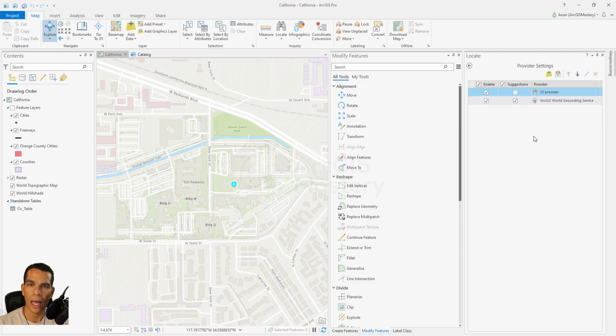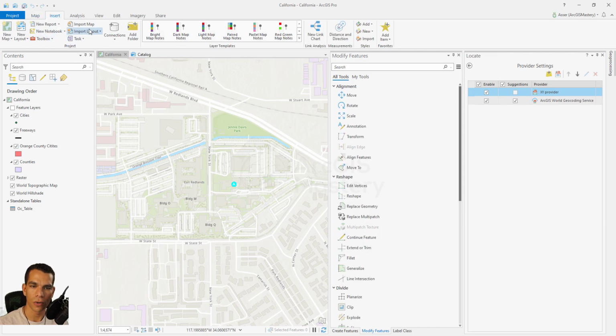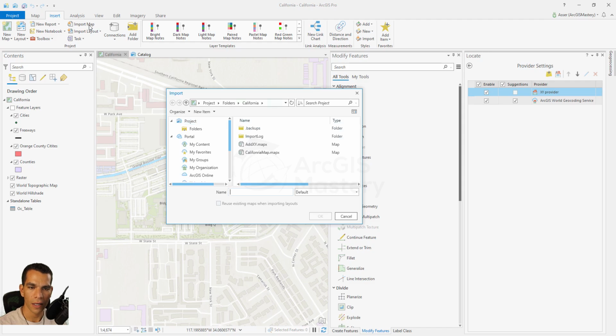Remember when we added X and Y data to our map, we used an Excel sheet that had full address information for some houses in Texas, about 3,000 different houses, and we have the lat and long and the information for these houses. So let's add the map we created before for the X and Y by going to Insert, and we will choose Import Map. Import Map works for ArcGIS Desktop MXDs or any map you created in ArcGIS Pro. Here we have the add X and Y map we created before, so we will add it back to our project.